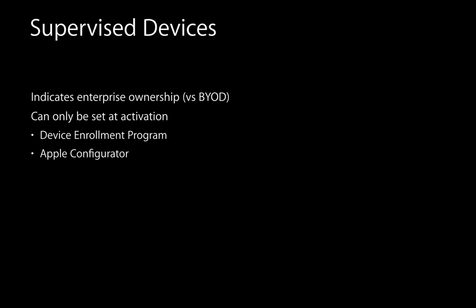With DEP, devices that your enterprise purchased from Apple can be configured so that they're supervised and enrolled into your MDM right out of the box. You don't have to touch it at all. You hand a shrink wrap box to the end user, they unbox it, they walk through the setup assistant, and they're supervised and enrolled. The second way is Apple Configurator, which requires you to take the device out and plug it into USB. Depending on your use case and your scenarios, one of these should serve your needs.